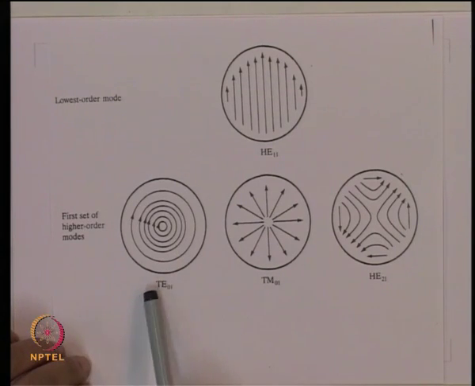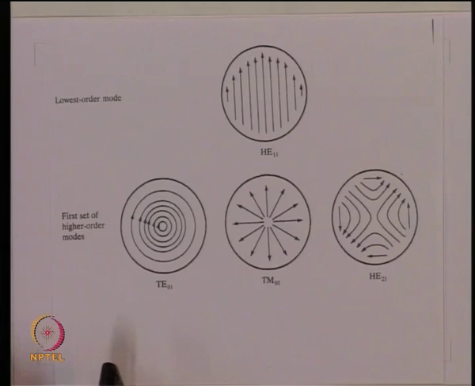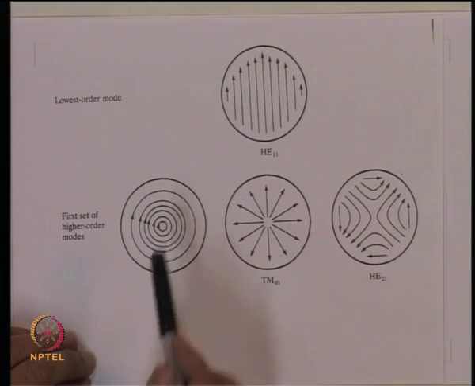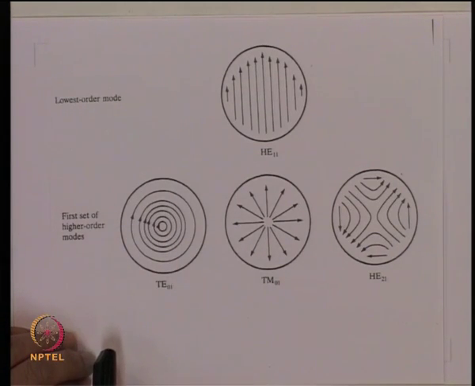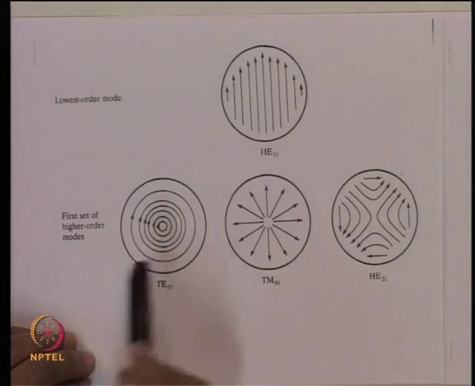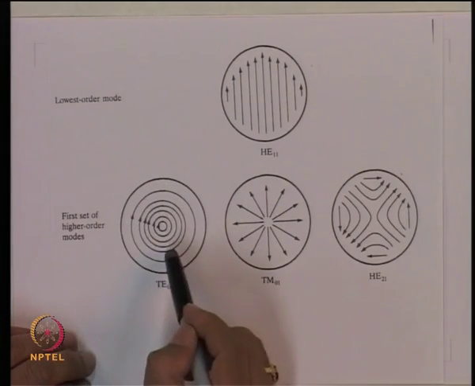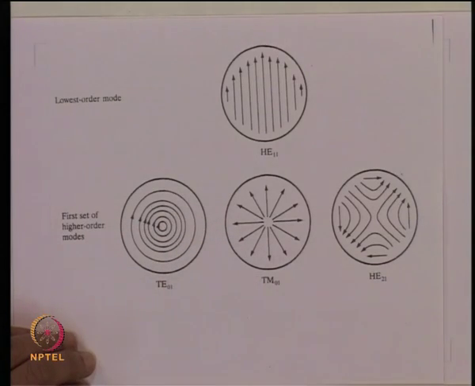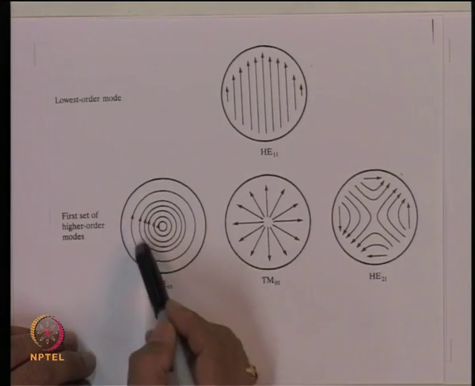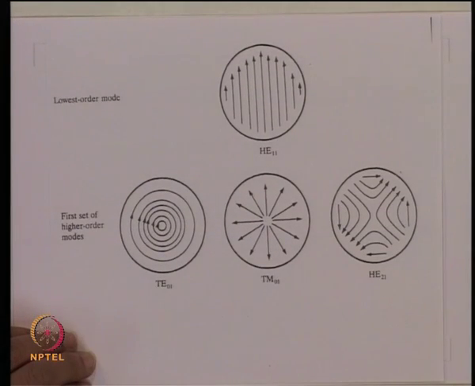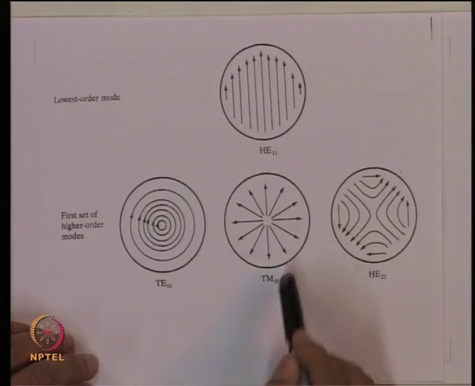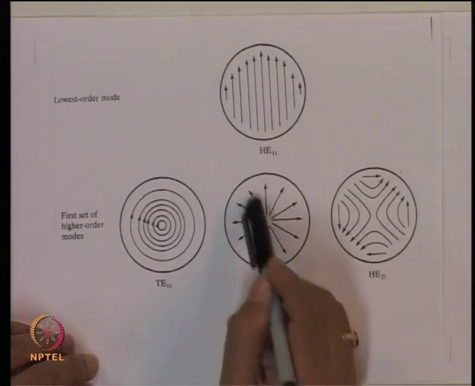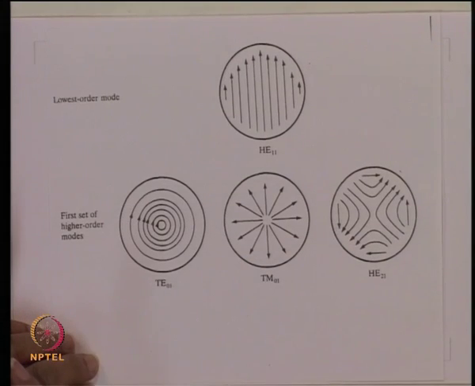If we consider TE01 mode, then as we have seen, the fields are circularly symmetric. That is what the fields are representing. So, fields have a component which is E phi. You have an electric field which is going like this in circular loops. It has an intensity which is at the center. If I consider TM01 mode, then the electric field will be going like this. Again, you have a circular symmetry in this.